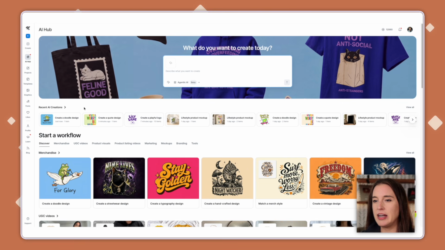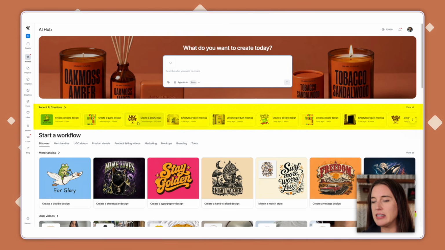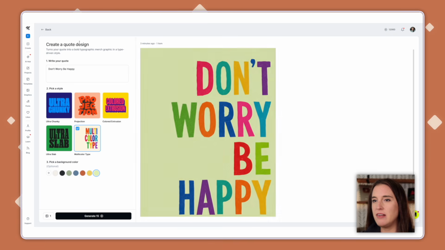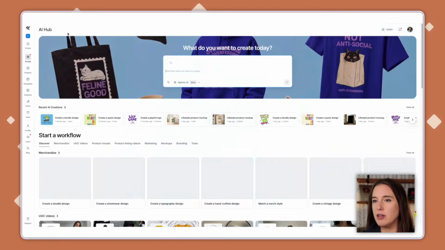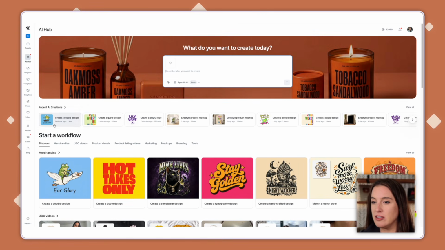And as you start creating designs here on the main page with the workflows, you'll see your recent designs here. So you can always click back into something to access it again. I just love these workflows because you're seeing now how you don't have to really prompt it at all. All you're doing is entering at the most a word or a phrase here and there in these fields, and everything else is already built into the workflow by Kittl's team. So you don't even have to think about how to describe something like this to the AI tool.